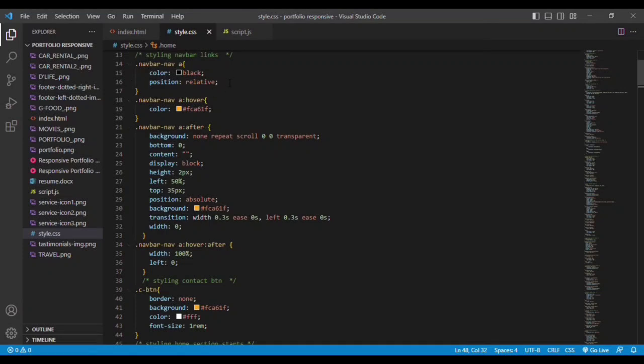Positions are one of the most important CSS functions, like position and then flexbox and grid functions. Definitely try to know them, because it would be very easy.